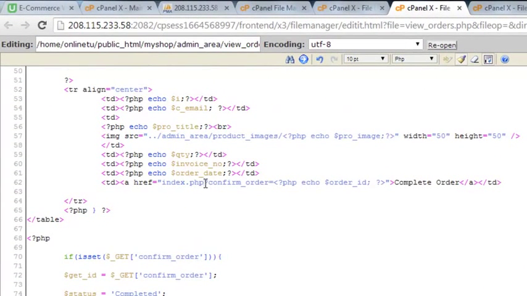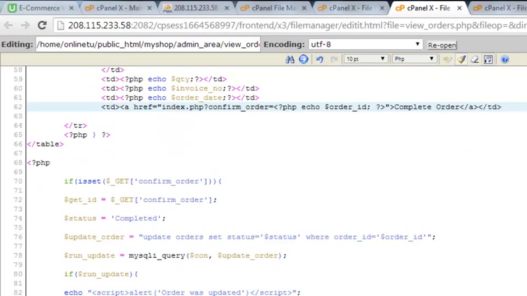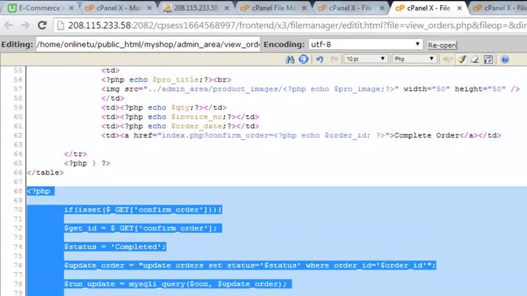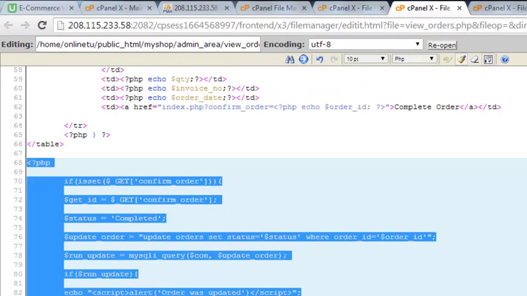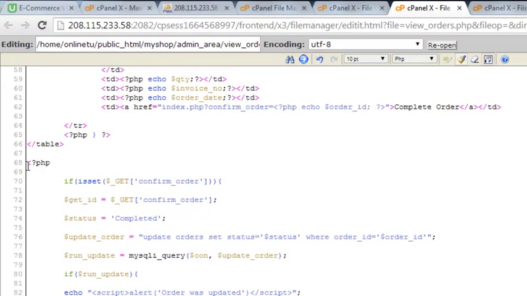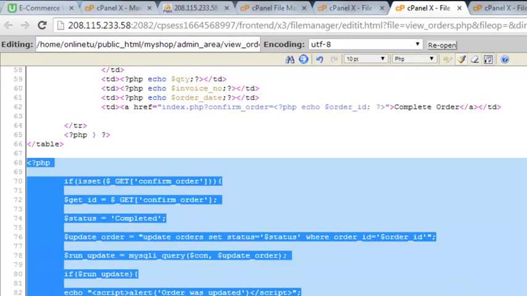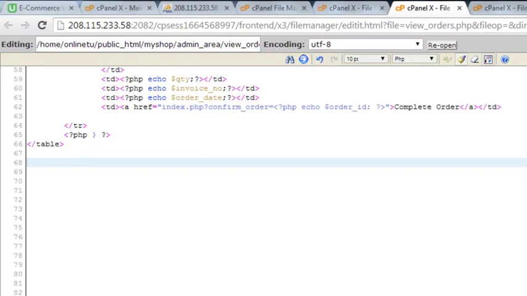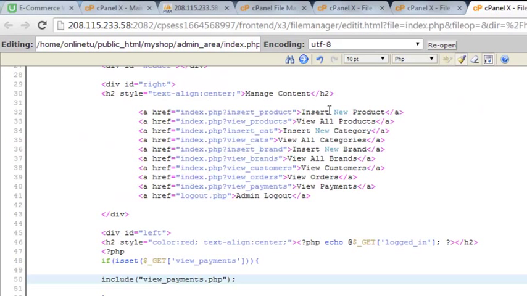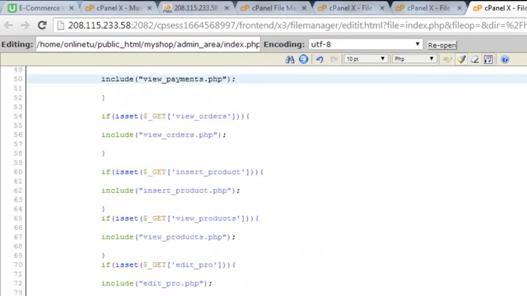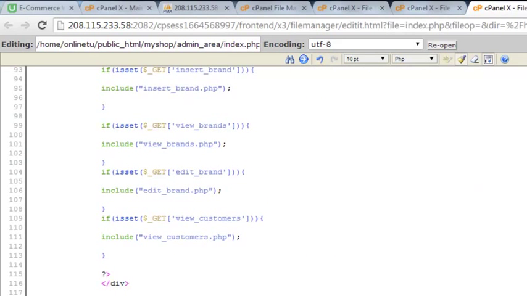We can simply put this whole PHP block into the admin main index page here below HTML.